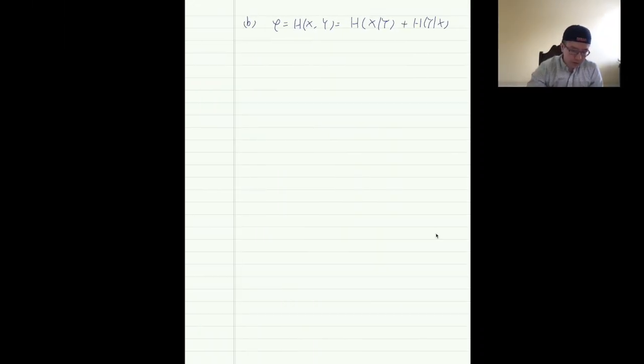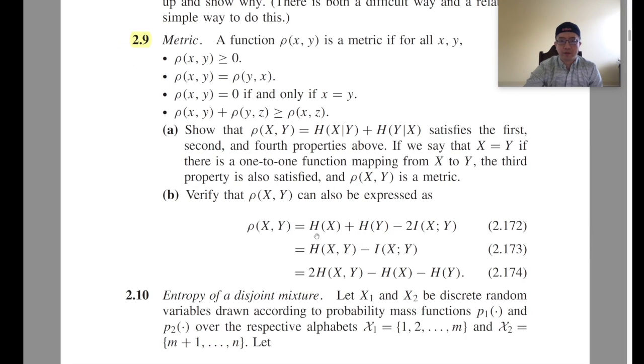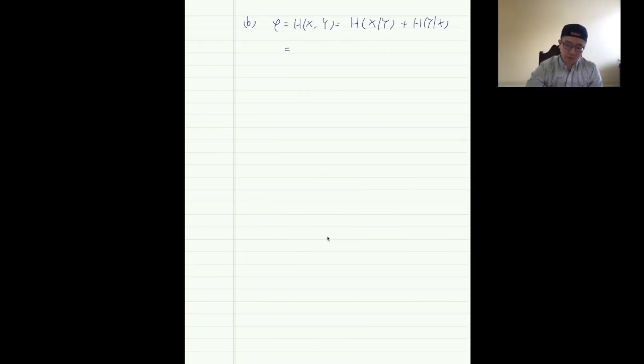In order to do that, there are two approaches that we can use to solve this problem. One approach is that we can start from here and get this formula, or start from this formula to get back to H(X,Y). Either of them would be fine, right? Maybe the other way is easier, but we're going to start from here and see what we can get.